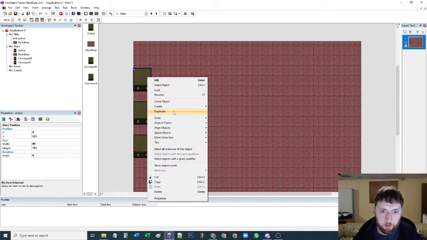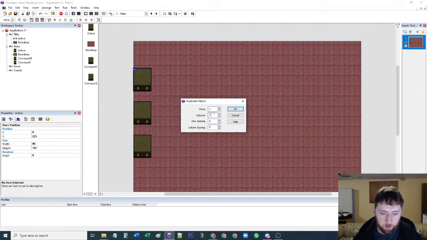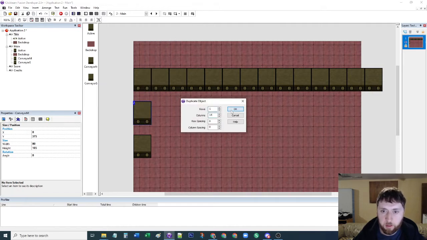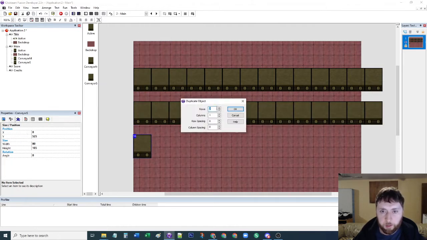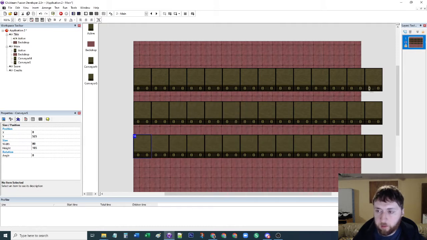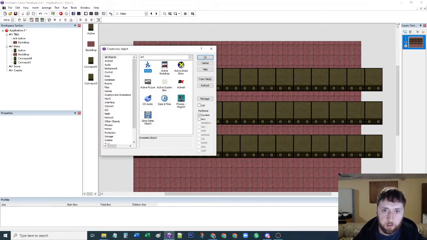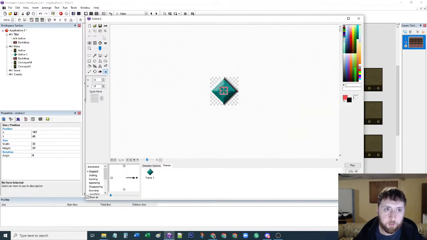We're gonna duplicate this, make 14 of them going side to side. That should cover the entire screen and give me a nice little buffer. I'm gonna place some items on the conveyor belt off screen, so that's what this last one's for. Otherwise I could just do 13. So that all looks good. Let's continue to import some other stuff.